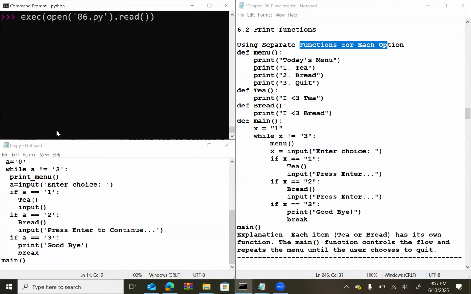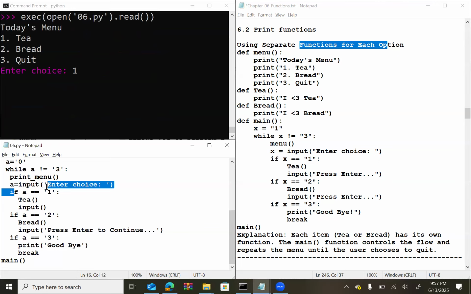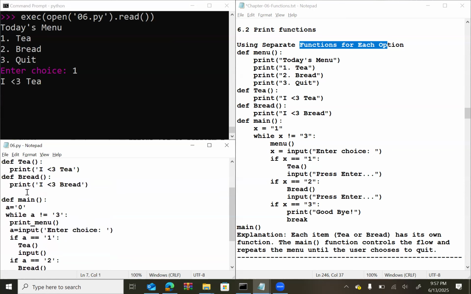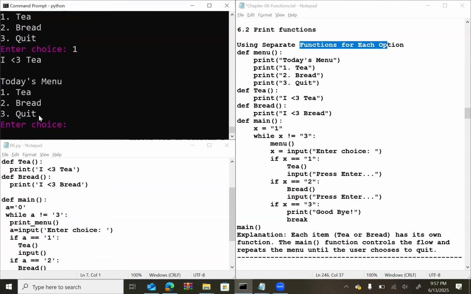So clear. And now if I press 1, it will come here. We are entering the choice now. If I enter 1, it will call the T method, and then it will wait for my input. And you see, I love tea. It is going to the T method, printing I love tea, and then it comes back and stops here.